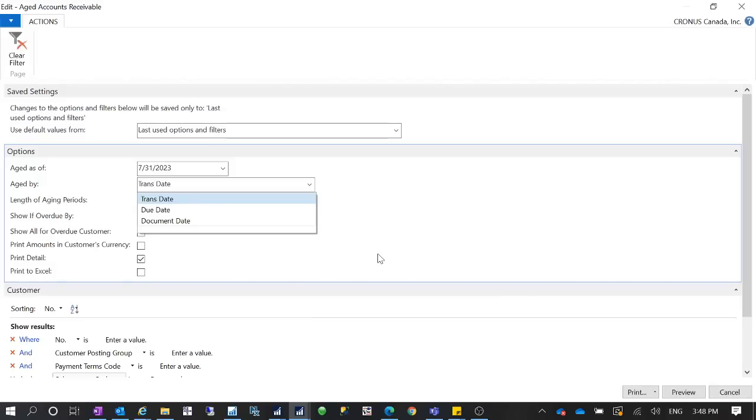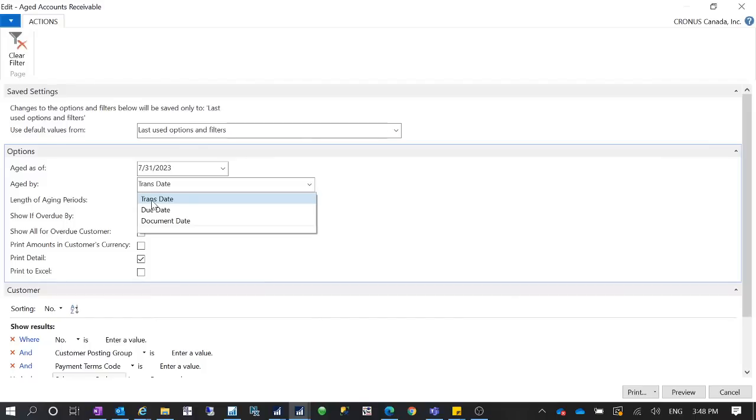But on the age accounts payable report or age accounts receivable report, you see there's an option which says trans date. So what date is this? Actually, this trans date is the posting date of your document. It usually means the posting of the invoice. So if you're processing a sales order, it means the posting of the sales invoice, not the posting of the sales shipment. Because your financial reports are looking at the financial side. It's not looking at the inventory side, so it's not looking at the movement of the inventory.